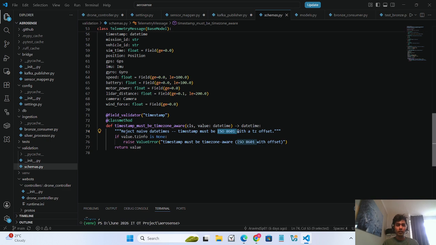This is all for this particular video, and in the next video I'll explain how I set up the consumption layer in PostgreSQL. I have already worked on the bronze and the silver layers, but I will finish with the gold layer and explain the whole process in the next video.